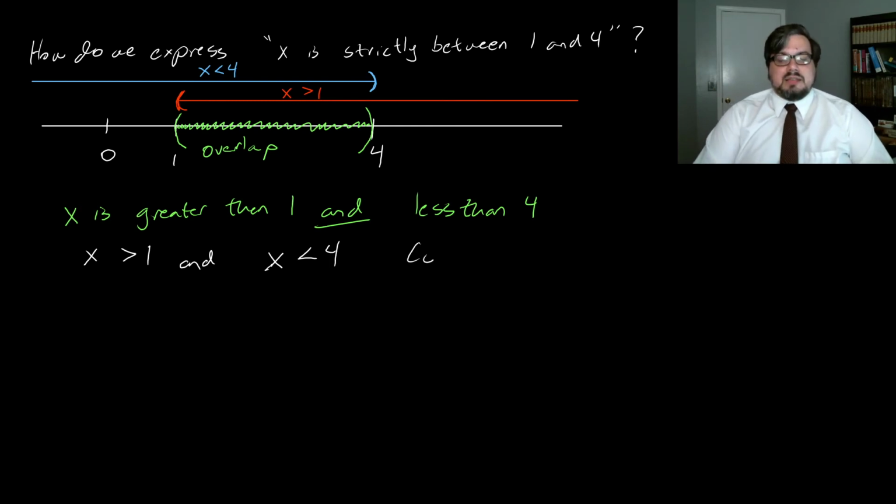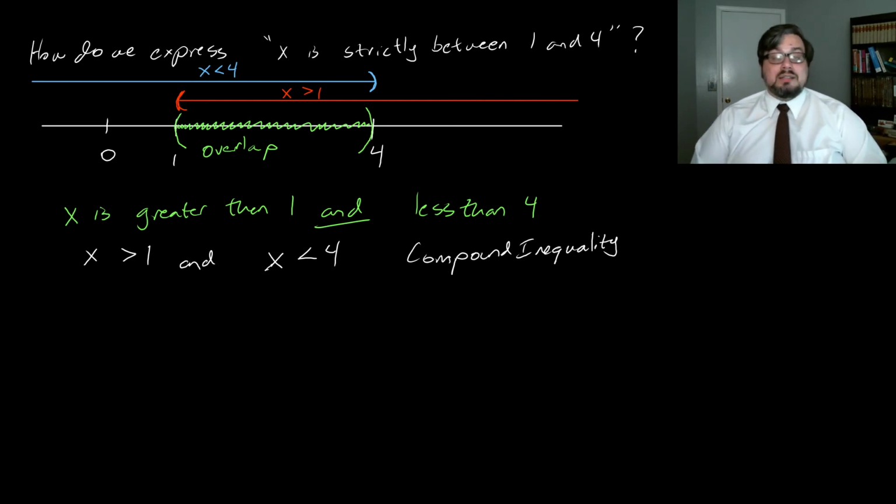This is what's known as a compound inequality. It's really more than one inequality that all have to be true at the same time. And compound inequalities will typically have solutions, or I should say often have solutions, that are intervals that don't go off infinitely in either direction, but often they will also.